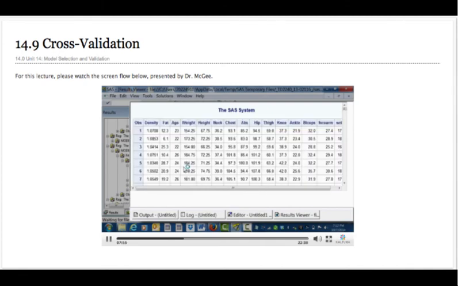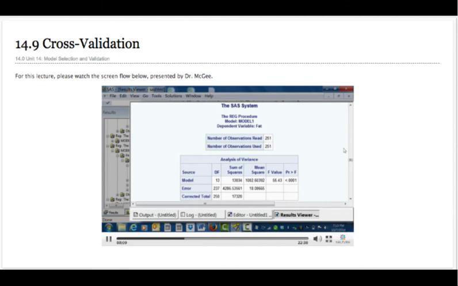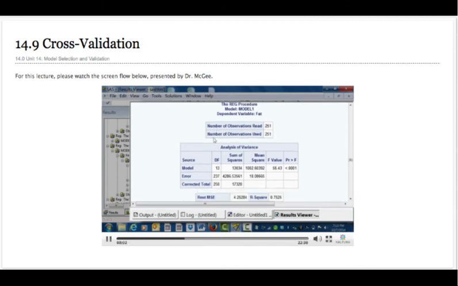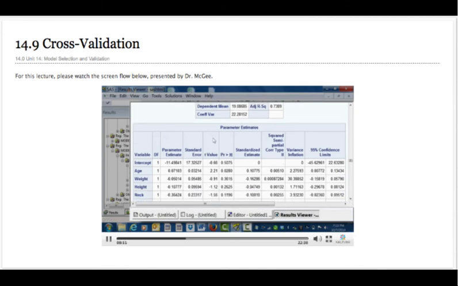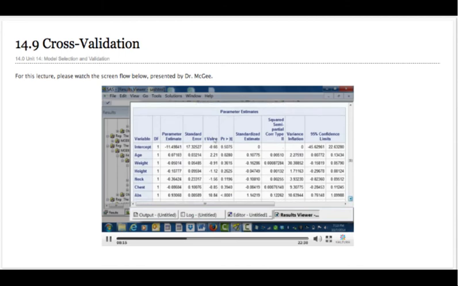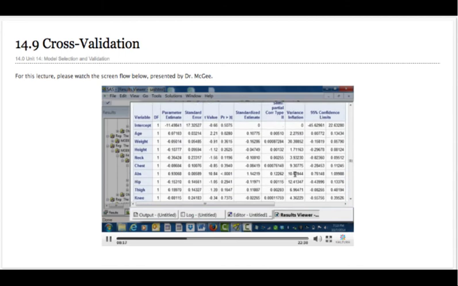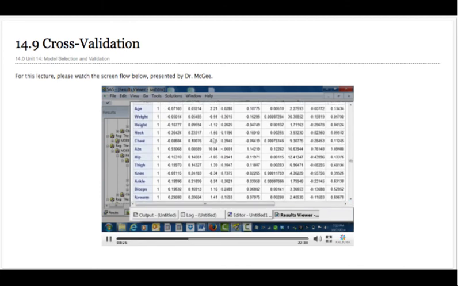So get down to this model. Here I have 251 observations, which makes sense. Note that the R-square didn't really change. It actually went up by about 1,000th, which is no big deal, but it didn't change too much. The variance inflation went down, though. Variance inflation is at 30, so removing that observation did help in terms of variance inflation for the variables that tended to be higher than others. So that individual was probably an influential point.